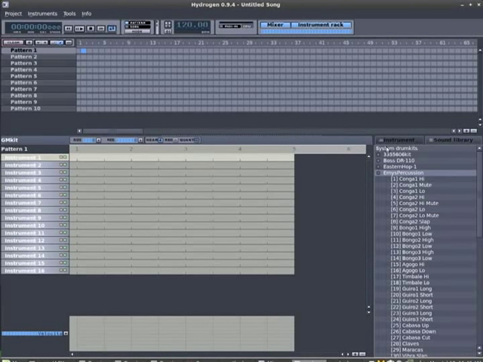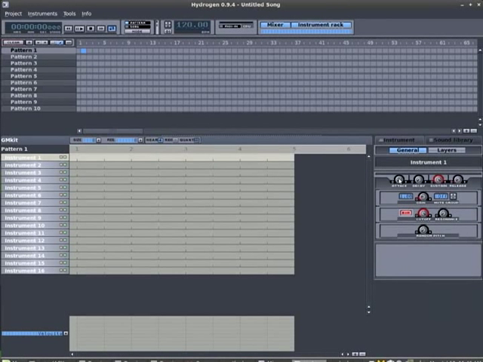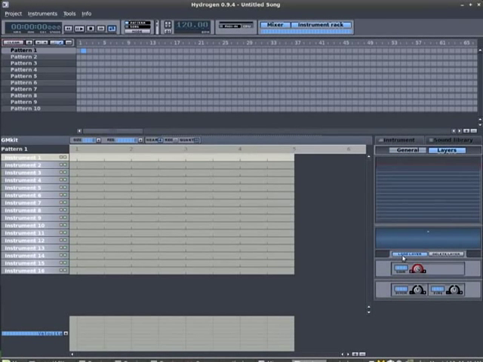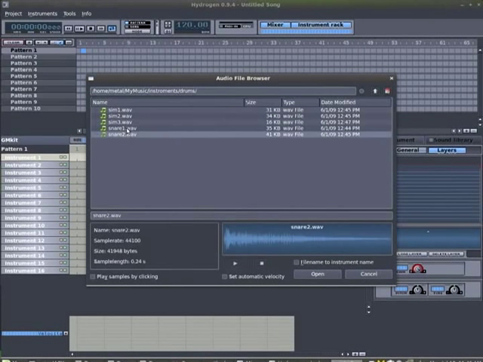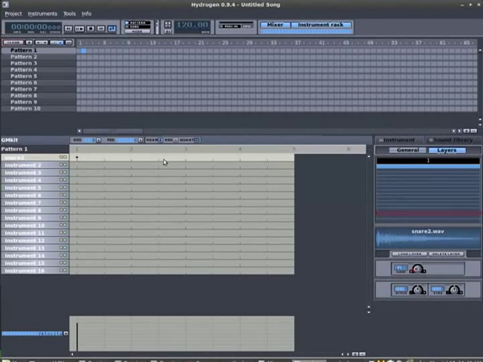I'm going to go back. Right now we're in sound library over here. I'm going to choose instrument, and here's our instrument settings. We're under general here. I'm going to go to layers, and I'm going to click load layer, then navigate to where you have sounds recorded that you want to load. Here are a few I recorded. Here's a snare. I can choose it and press play to hear what it sounds like. Now I am going to also check this box, which will just rename instrument 1 to whatever this file name is, which is snare 2. I'll click open, and you can hear what it sounds like.